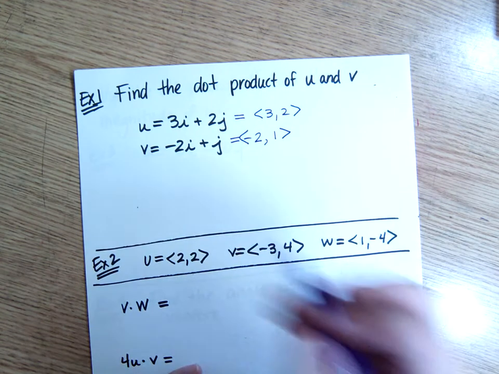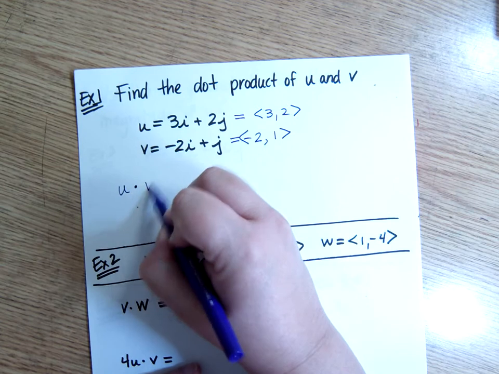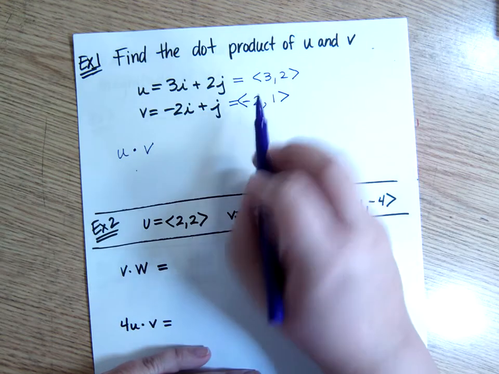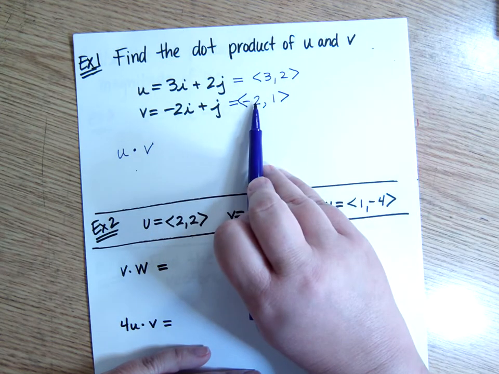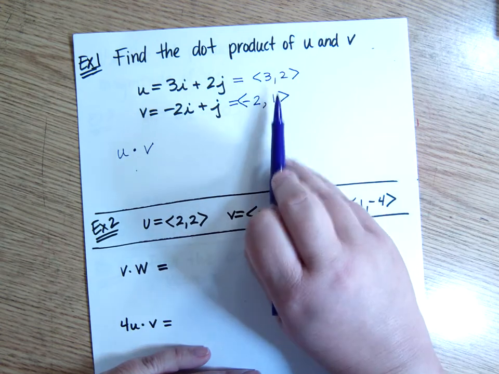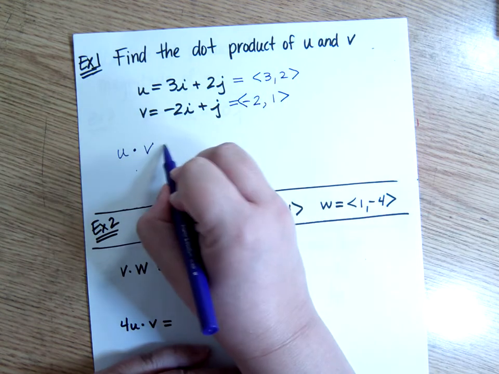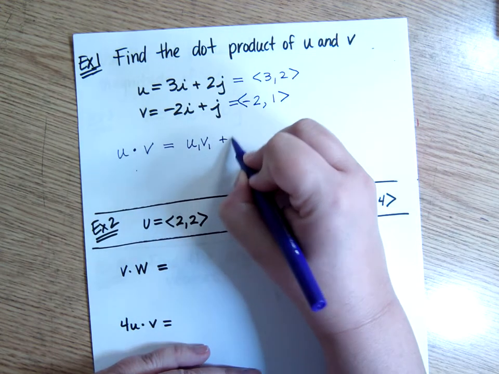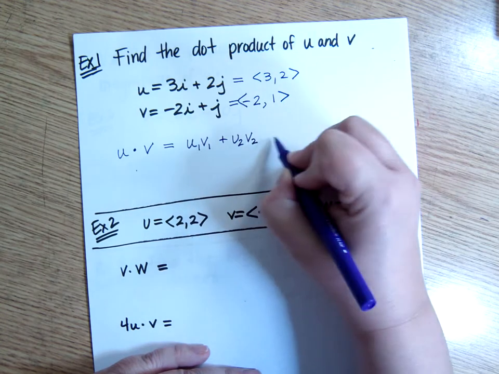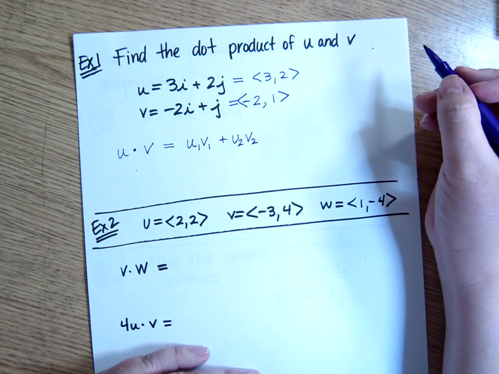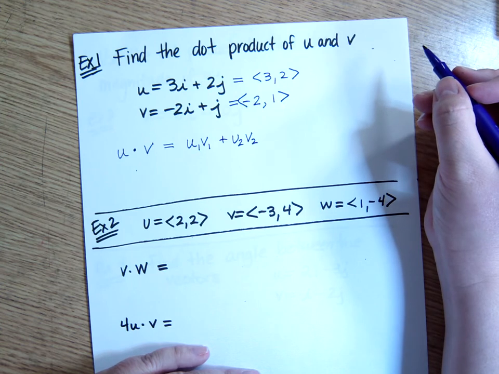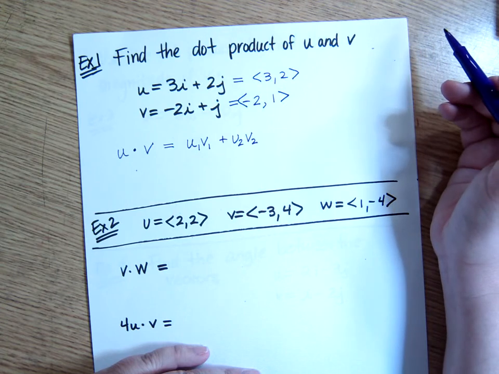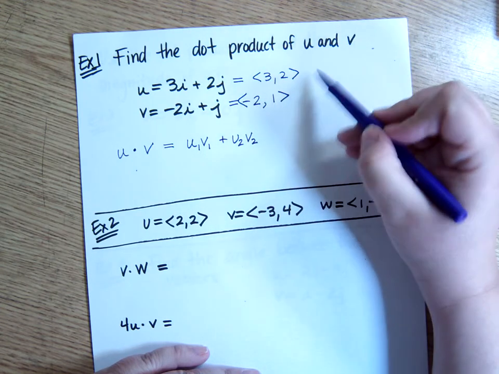If I'm going to do the dot product of u and v, it's written just like a dot for multiplication, kind of like saying I'm multiplying them. I multiply first entry times first entry, plus second entry times second entry. It's super simple because with matrices this goes on for a while, but with vectors you're either going to have 2D vectors, or 3D vectors where you'd have 3 entries. So the longest this would ever be is first times first, second times second, third times third.